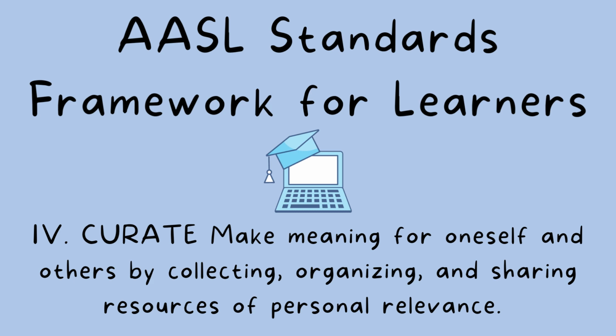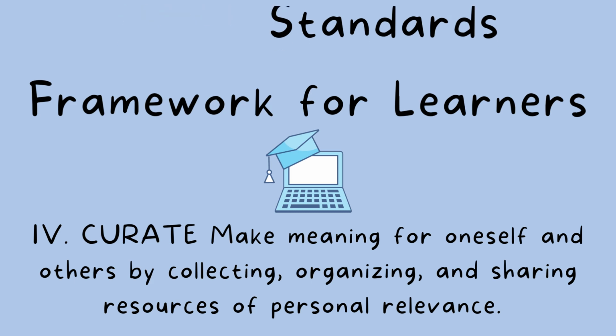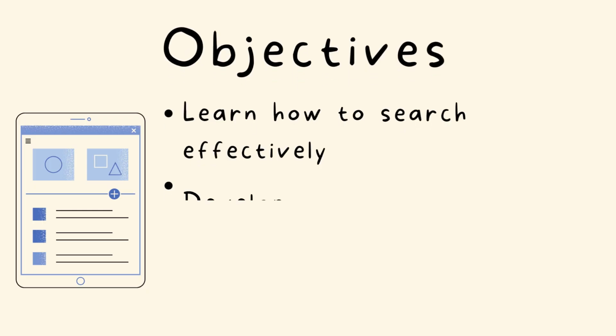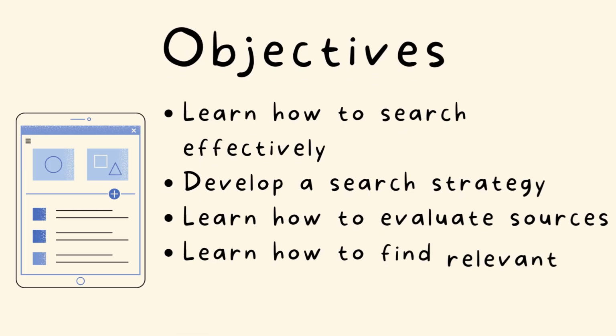You're going to be systematically questioning and assessing the validity and accuracy of information, organizing information by priority, topic, and other systematic scheme. You're going to be assessing and evaluating collaboratively constructed information sites. Those are a few things that you're definitely going to be touching upon in terms of the standards framework for learners. By the end of today's lesson, you're going to learn how to search effectively by developing a search strategy.